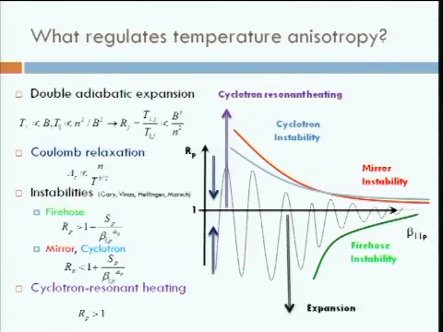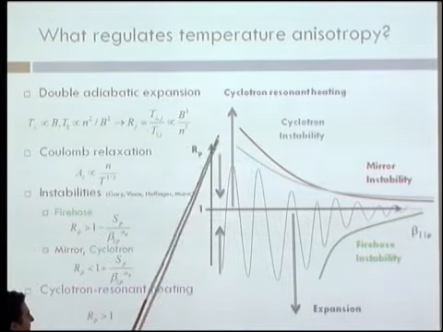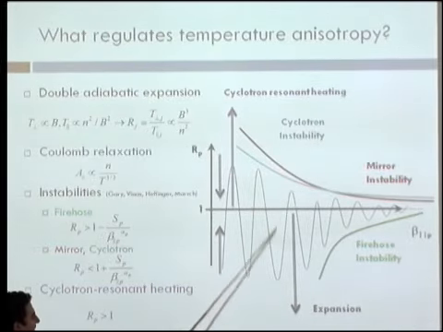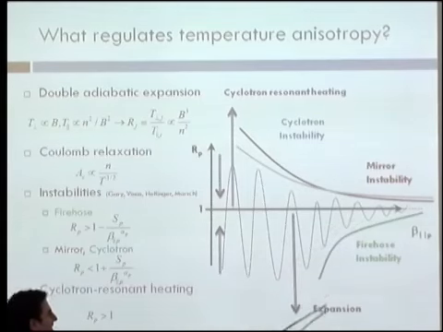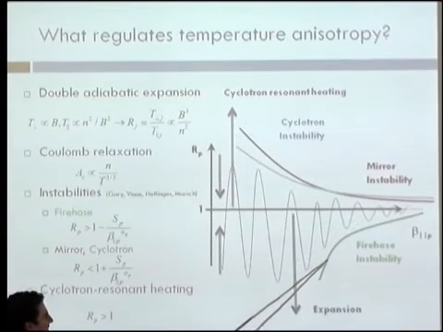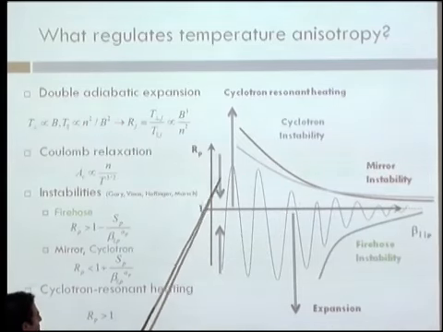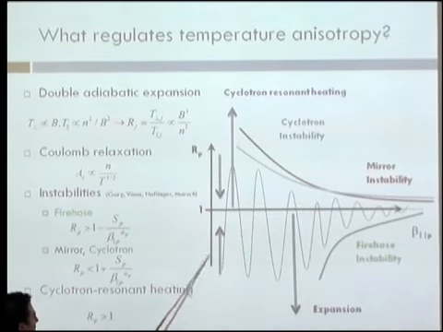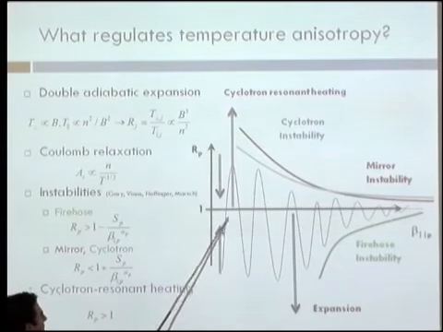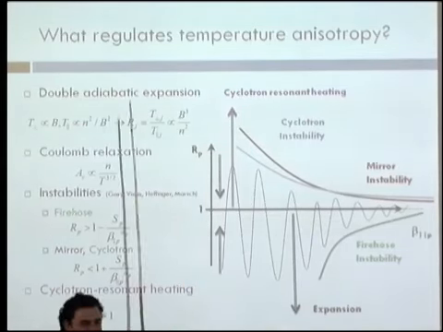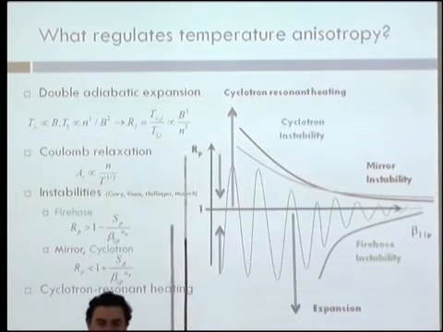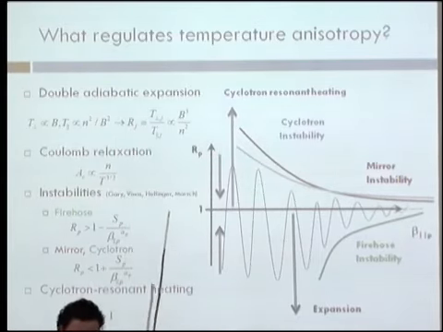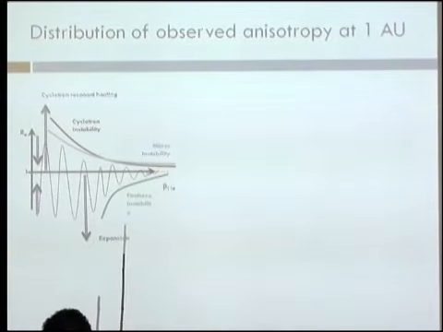So now if I plot anisotropy versus plasma beta, and just to be clear, we're all showing the parallel proton plasma beta in these plots. Here's your sort of stable space bounded by these instabilities. Fire hose instability only is effective for beta greater than 1. And then you might have Coulomb collisions, relaxing your plasma so it becomes isotropic, cyclotron resonant heating pushing upwards. And when we look at the solar wind, it's some nightmarish combination of all these processes happening simultaneously.